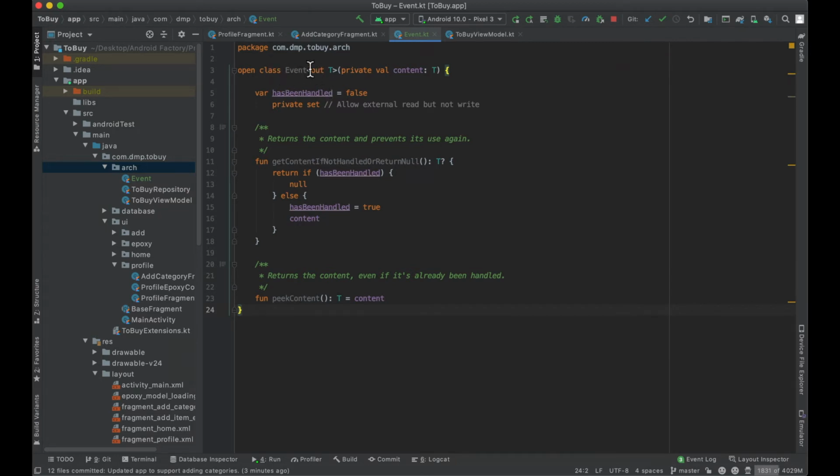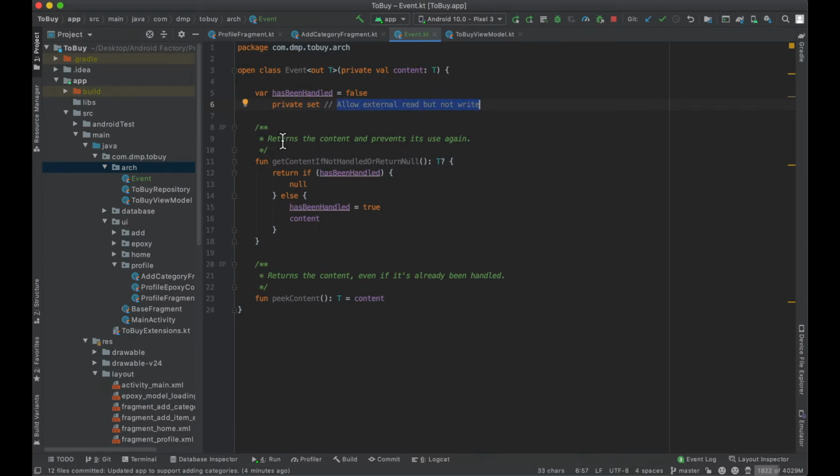Okay, let's dissect this. Open class Event out T, private val content T. There is a variable here, hasBeenHandled, false with a private set, and it says here, allow external read but not write.